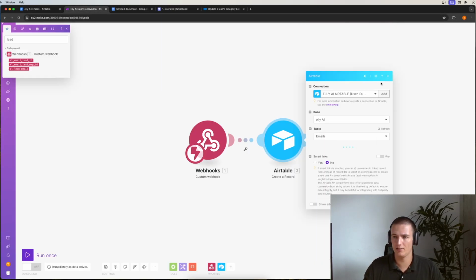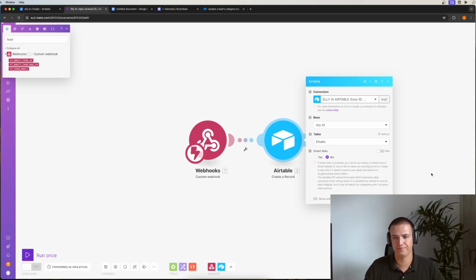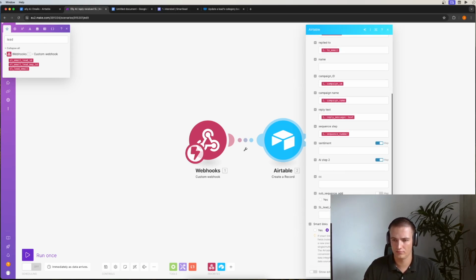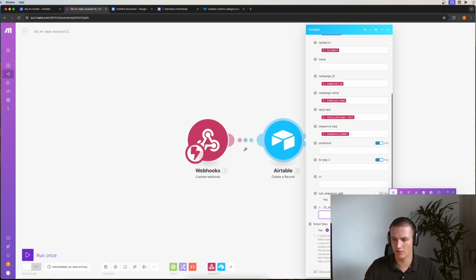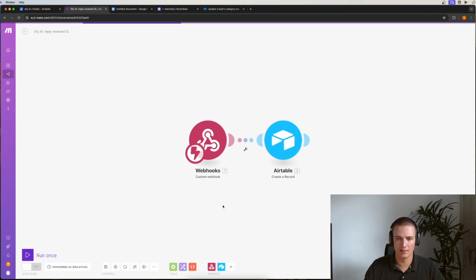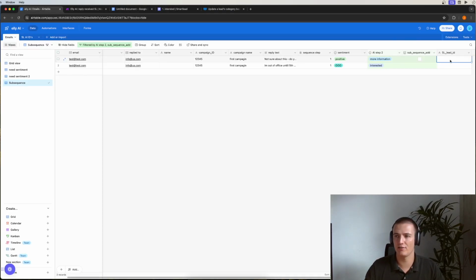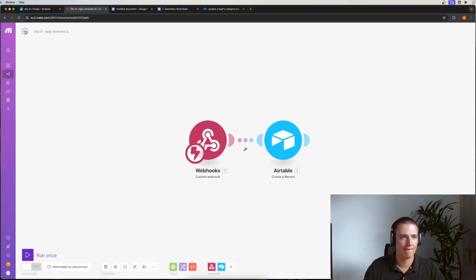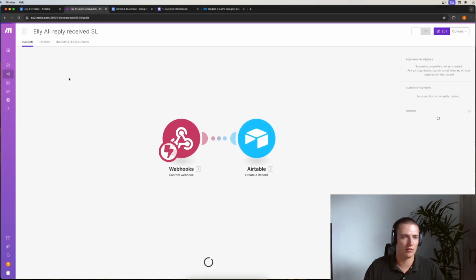We go back here, refresh this, and there it is, SmartLead lead ID. All right, so now it's in there. Any future reply we get, we'll actually have that as a value. So I'm just adding some mock values, going back to the automation we were doing.